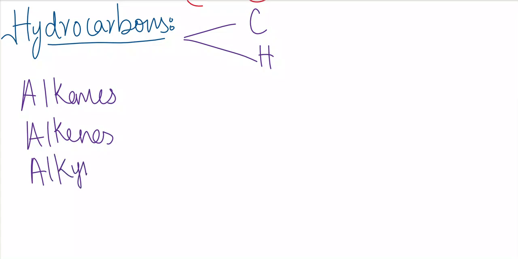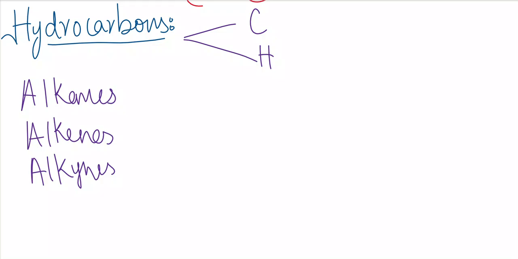So these are considered as the hydrocarbons. You can say that alkanes, alkenes and alkynes are considered hydrocarbons. We have hydrocarbons studied at this level, and they can be subdivided into the different families or series, like we have the alkane series, alkenes, and the third one is the alkynes. So these are the series of the hydrocarbons, and each has a different general formula.